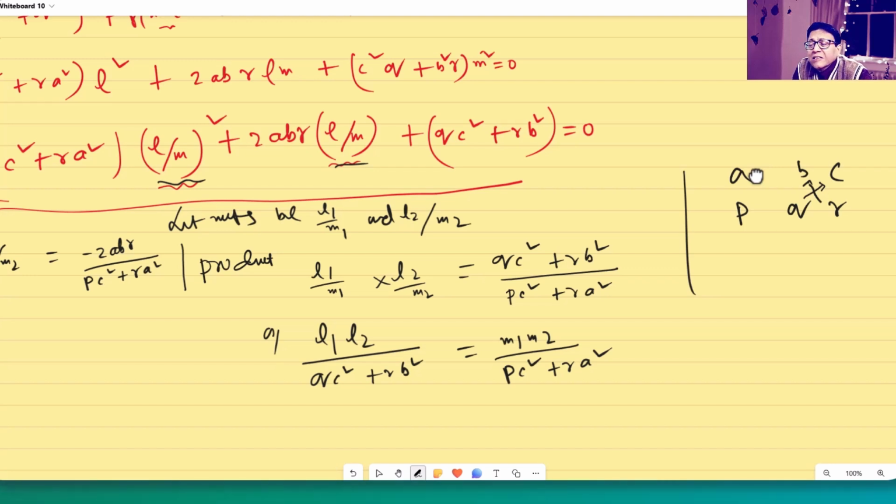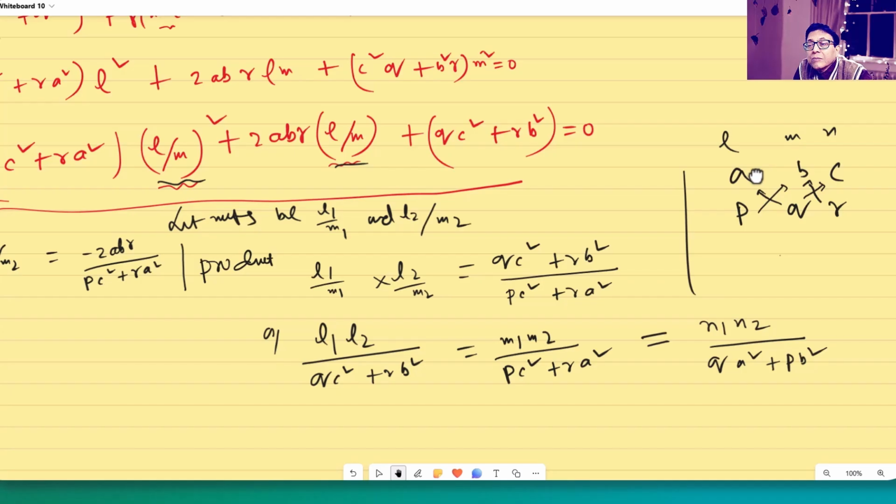Second thing, if we take L, M in this manner, when you are writing the product of L1 L2, there is QC square plus RB square. When you are writing the product of two M's, this is going to be PC square plus R square. If we see that these are equal to N1 N2 by what? It will be Q square plus PB square. Hope you have understood.